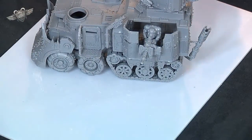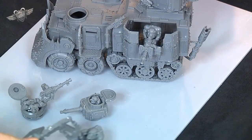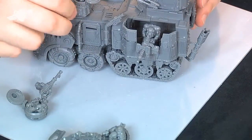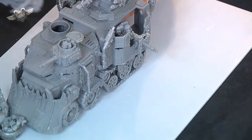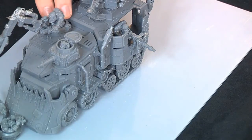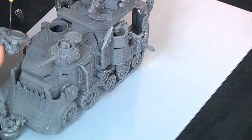So we're now going to start and bring on all our little add-on bits and pieces. We have cupolas, we have little turrets and whatnot that are all going to go on now. So literally all these little pieces will just slot into place wherever we want them. So the little grot turret will go there. Our grabber claw, who's going to have to be glued down, unfortunately, we're going to have him pointing off the front of the vehicle. So we'll just glue him down now.